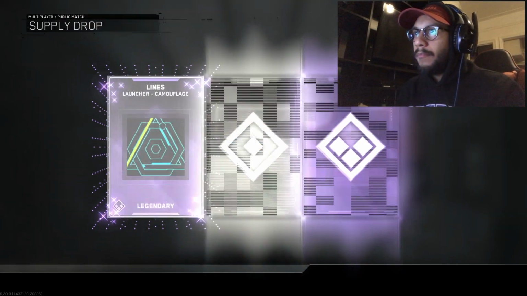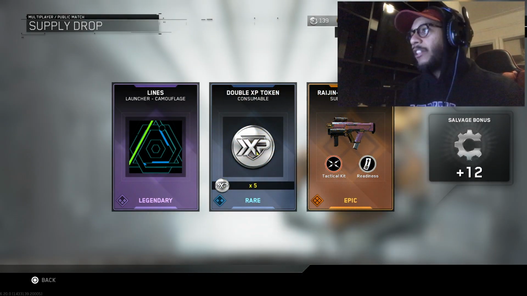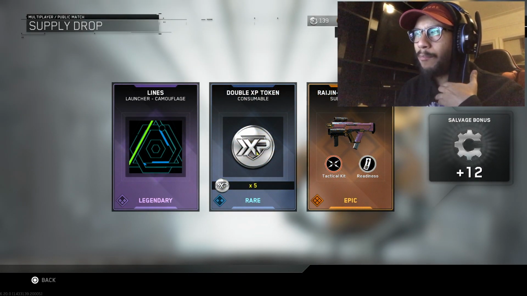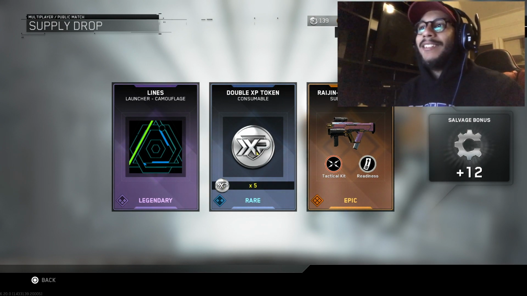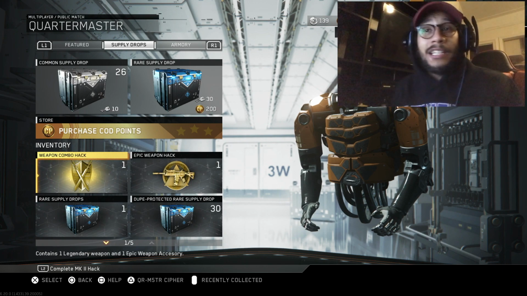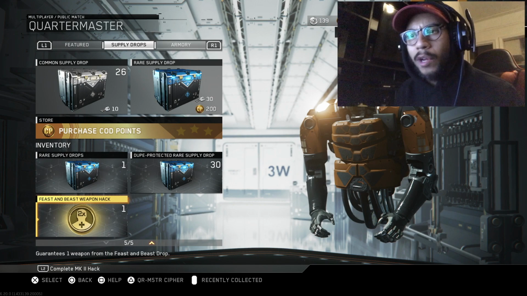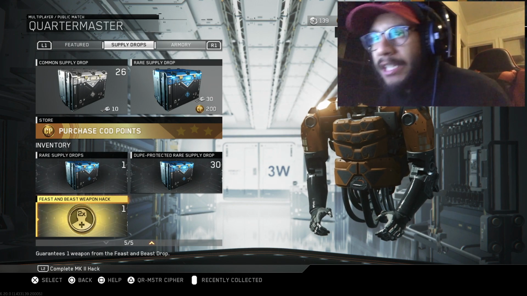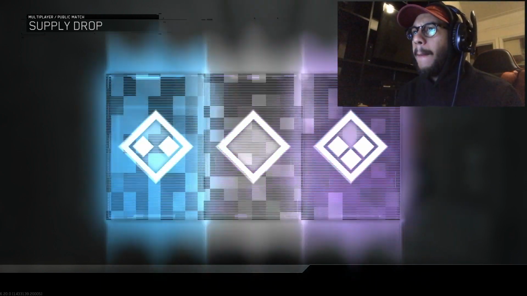Opening it up. Okay. And the Raging Synergy, we have that weapon already, I think in Mark II. So that's nothing, all right. And last but certainly not least, boys and girls, we're about to open up the Feast and Beast weapon hack. Let's see what the hell is in this, man. Feast and Beast weapon hack, here we go.